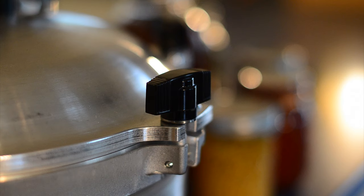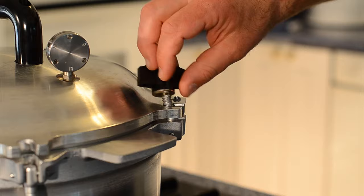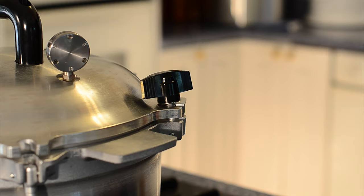The cover is secured with large stay cool wing nuts. The threads of the wing nuts come pre-lubricated, but to keep the wing nuts turning easily, it is a good idea to periodically lubricate the clamp bolts. Completely unscrew the wing nut and place a small amount of petroleum jelly on the end of the clamp bolt. Screw the wing nut back onto the bolt.